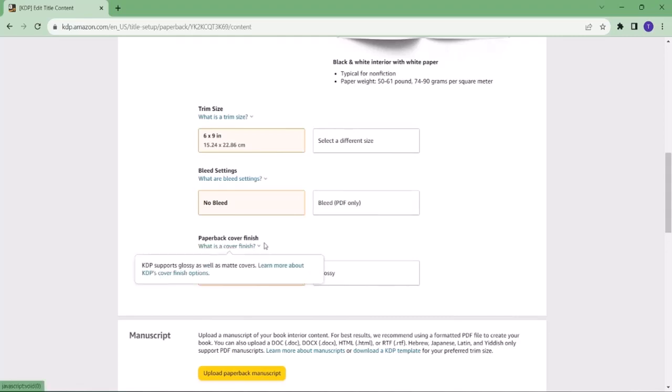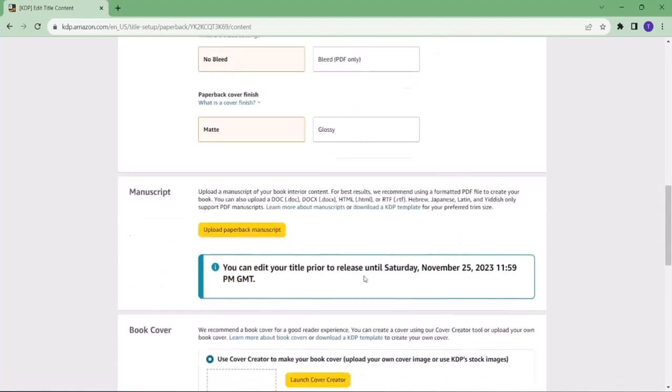And then the paperback cover finish, either matte or glossy. So when you think of matte, just think of sort of a dry look. But when you think of glossy, naturally it's going to have more of a shine to it, a light shine to it. So I have had both. My first one was in glossy and the second one was in matte. It's got sort of like a velvety feel to it, the touch of it. So I really like that. And I think I'm going to stick with the matte personally, but both options are there for you.